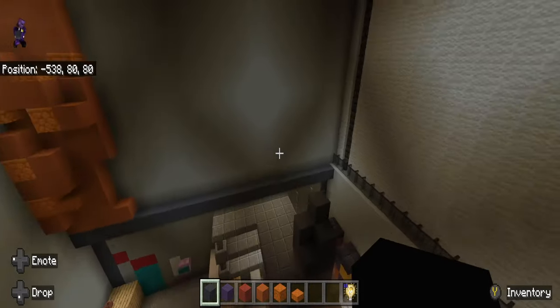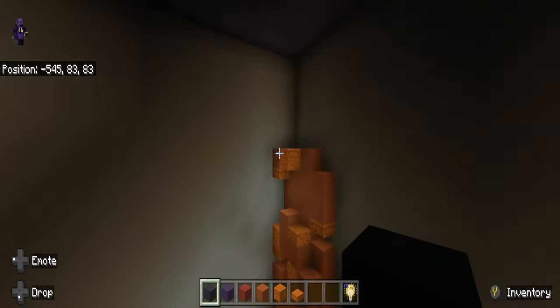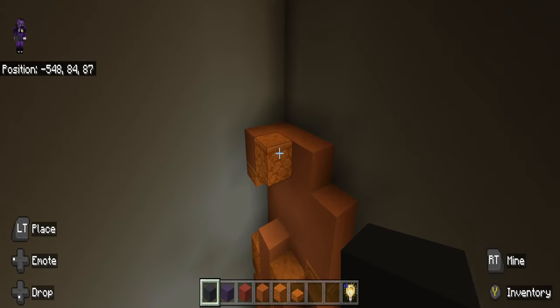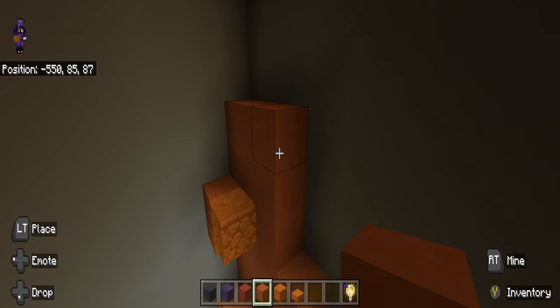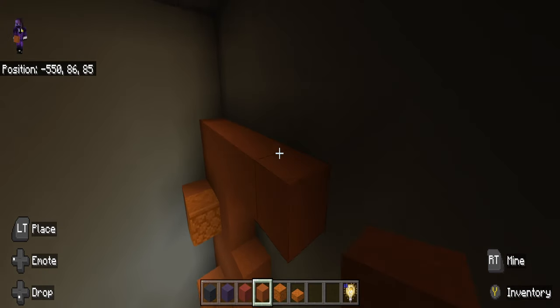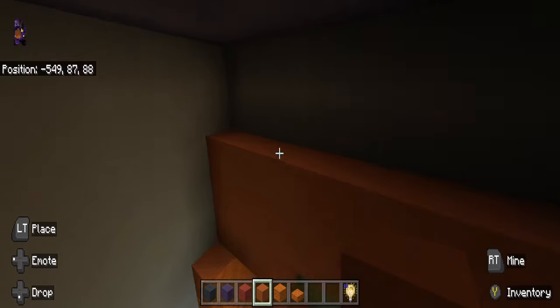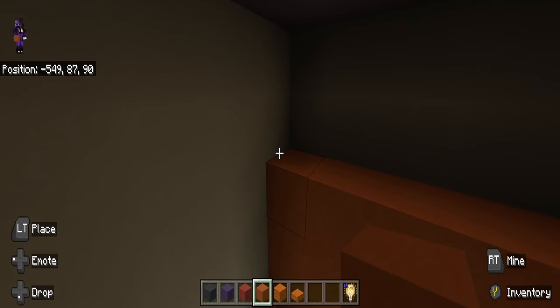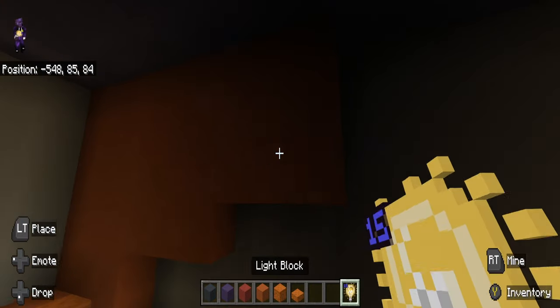Okie dokie. Okay, so then right here we're gonna put 1, 2, 3, and then we're gonna go 1, 2, 3, 4, 5, 6. 1, 2, 3, 4, 5, 6, and then we're gonna do the exact same thing all the way to the very top. I will have this right here.